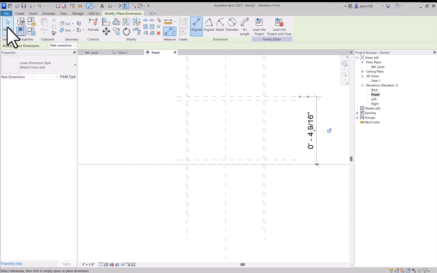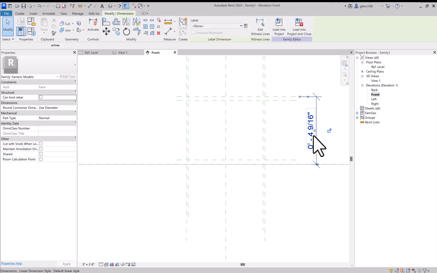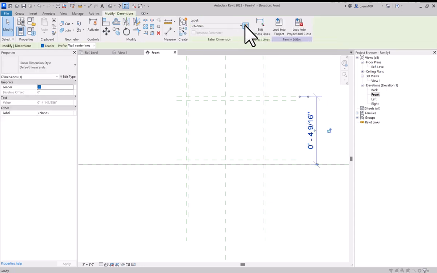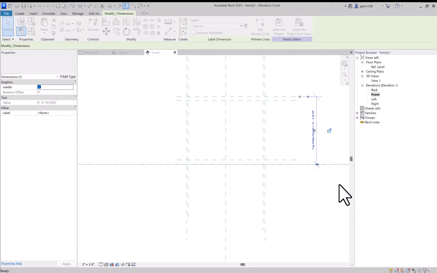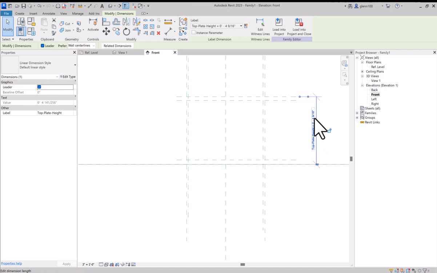And we said that was called the top plate height. So I'm going to call it the top plate height. And it'll be a type and it'll be a dimension. And I'm going to say OK. And now it's going to default to whatever dimension it was before.